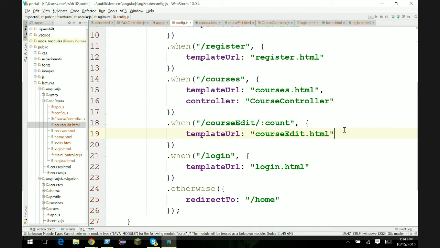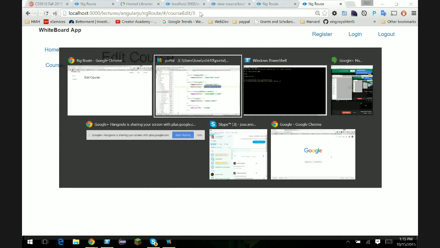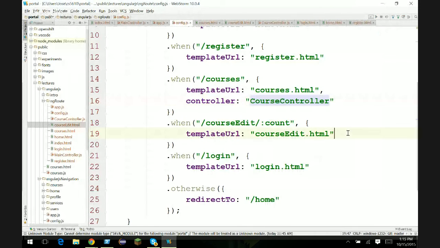But it needs the data for course number 3, and that data lives in another controller. How can we share data across controllers? We'd like to be able to share data across controllers. So let's architect this a little bit.